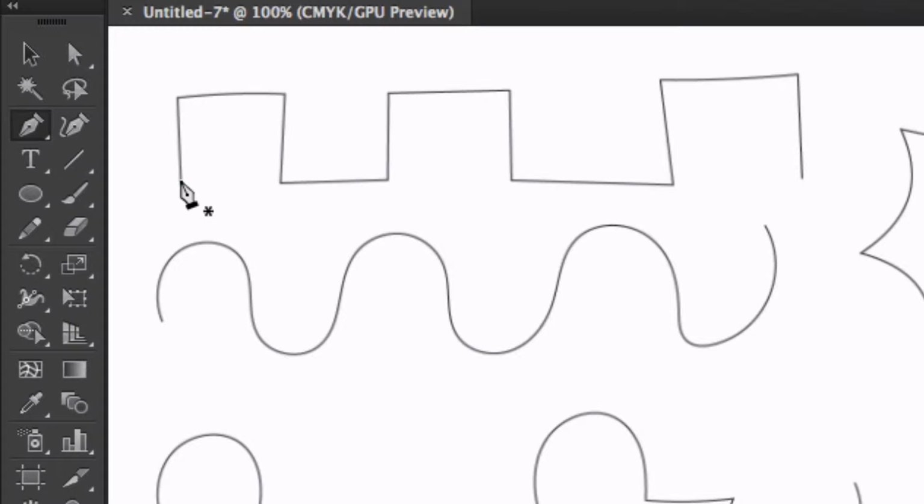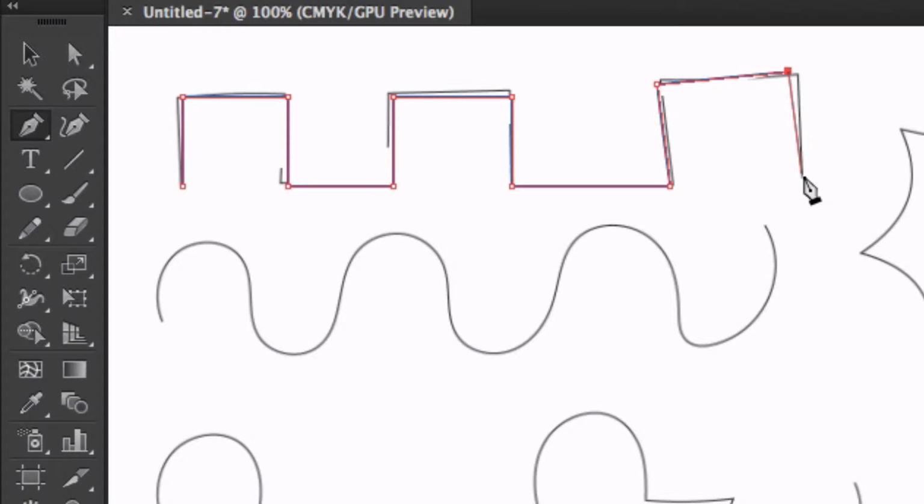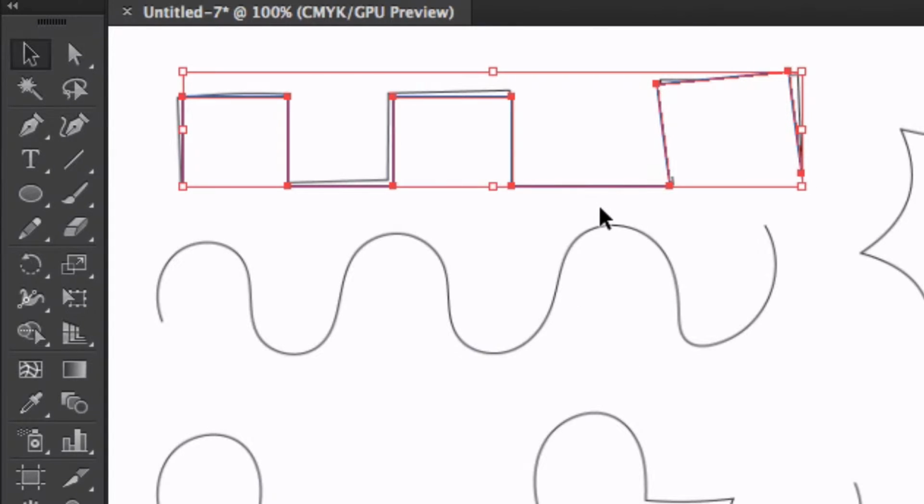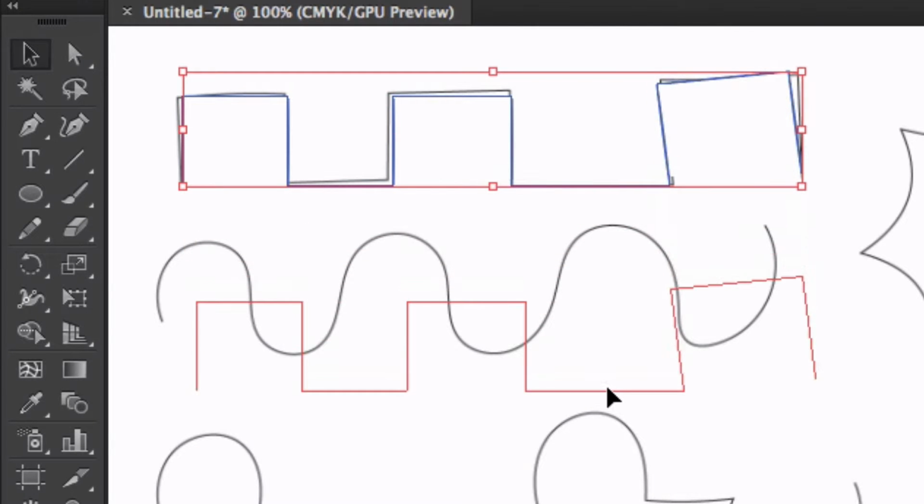So we can begin now, and I'll go click, click, just looking for those points where the path changes directions, which is essentially just these corners. And when I'm done, press the escape key. Otherwise, you will continue to draw the path when you think that you have released the tool. I'll press the V key so that I can select this and move it out of the way for now.